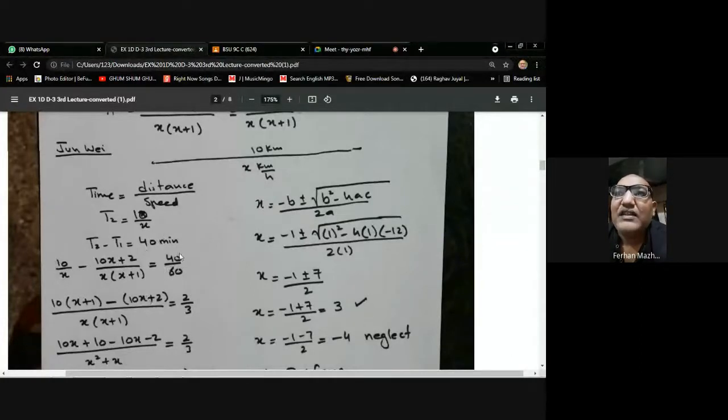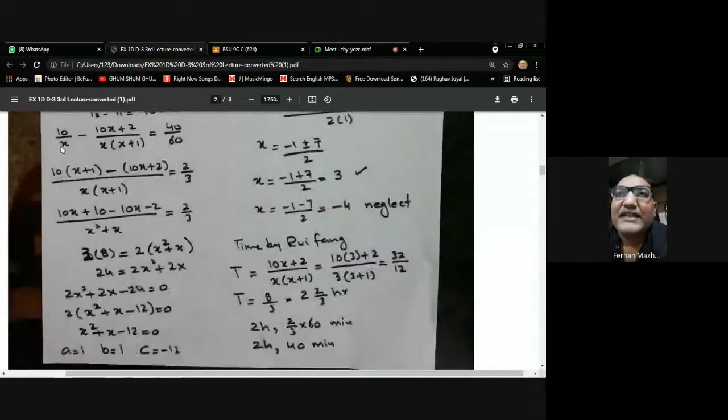And then here we will take the LCM. The LCM will be x bracket x plus 1. So divide this LCM with this denominator, x and x will be cancelled. x plus 1 will be left. So that x plus 1 will multiply with this 10. In the same way here, when you divide this LCM with this, the whole thing will be cancelled. So you will multiply minus 1 with this numerator. Because of this negative, I put a bracket around them because the negative will change their signs.